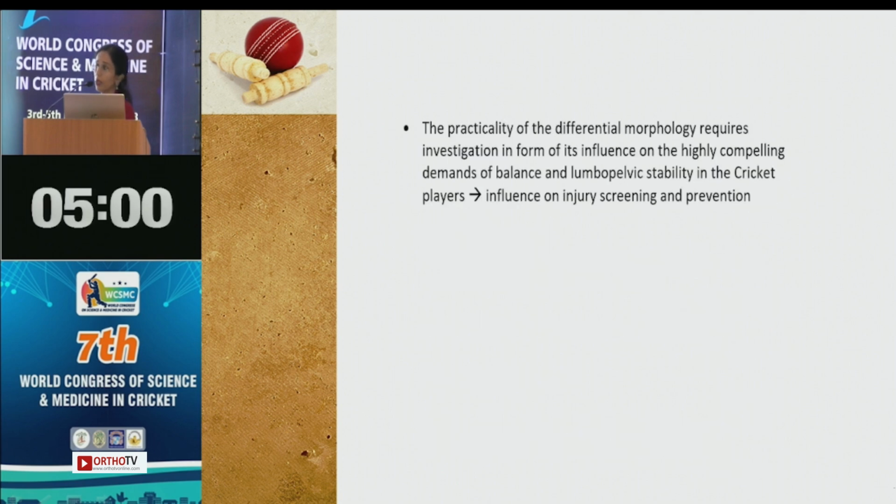So coming to the question of why we are talking about this, the practicality of the differential morphology requires investigation in the form of its influence on the highly compelling demands of balance as well as lumbopelvic stability in cricket players, because it is likely to have an influence on injury screening and prevention as well.